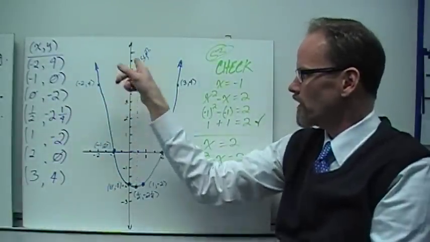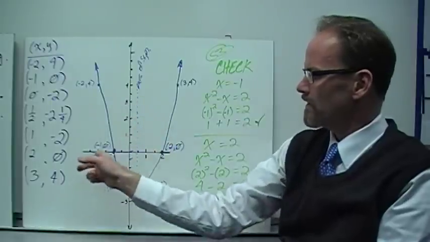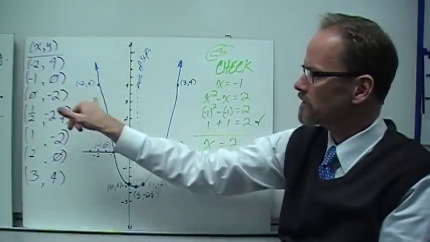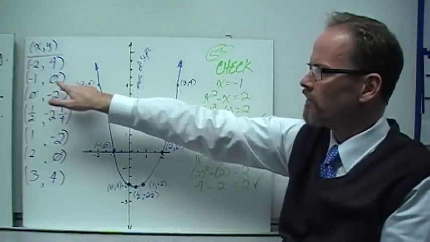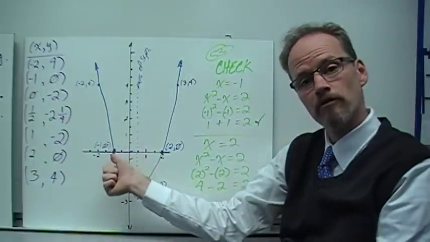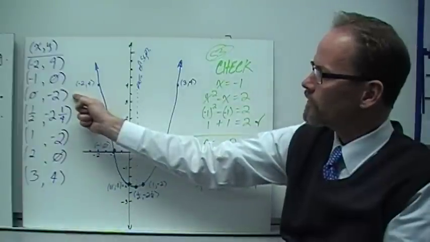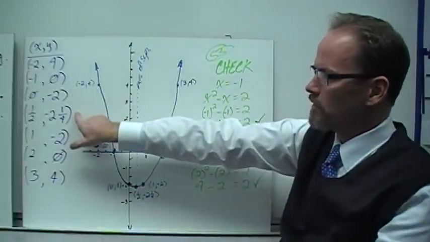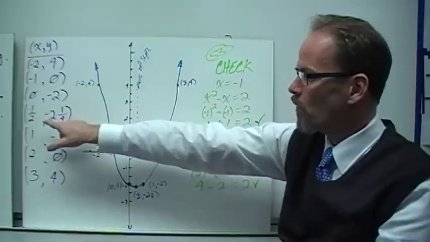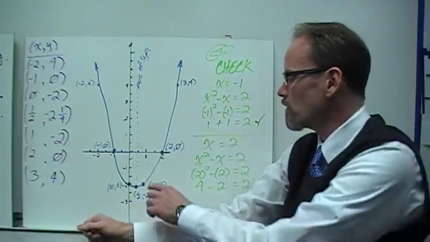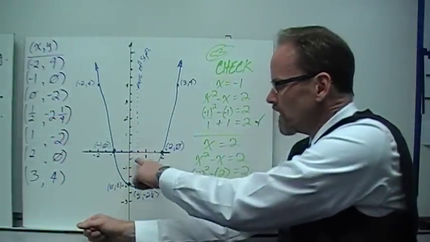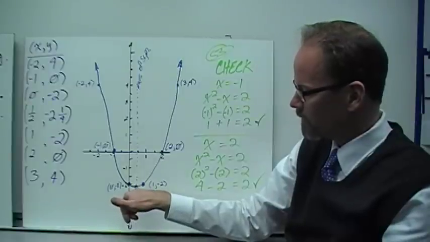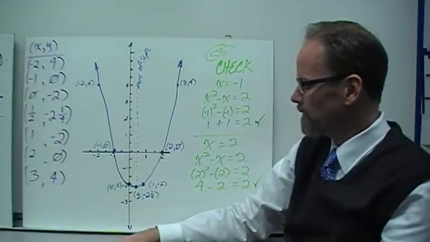Start graphing this out. So I drew my Y and X axis, and I start graphing it out. Negative 2, 4, that's way up here. Negative 1, 0, there's one of my roots. 0, negative 2 comes down right here. And of course, my vertex, 1/2 and negative 2 1/4. So I came over a half and went down 2 1/4, just a little bit below that one. So there's the bottom point.